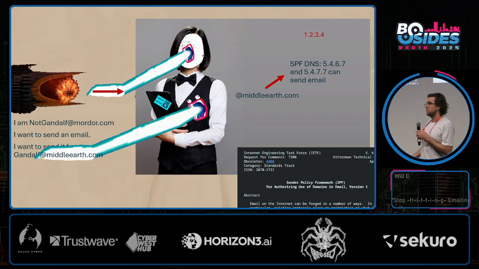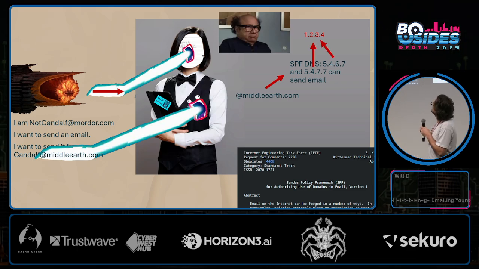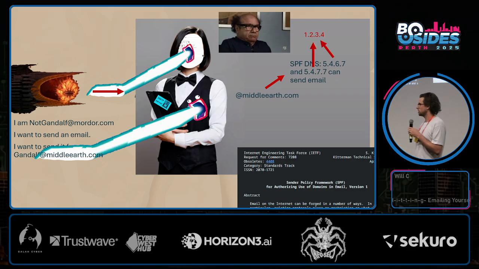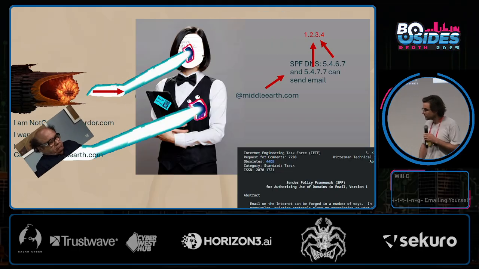The SMTP server then checks and says, hey, you're coming from this IP address. I've checked that record. Is your IP address allowed to send email from that domain? In this case, it's no. There's no match. I'm sorry, I'm not going to let you send that. It blocks it there.